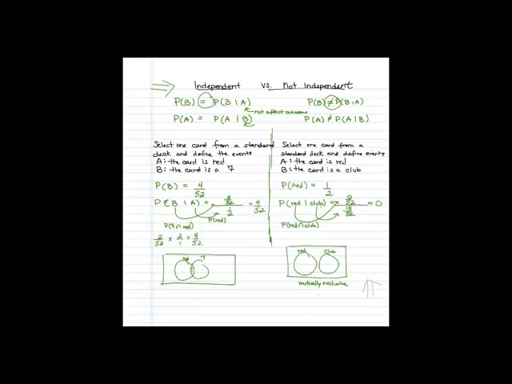When I was cut off on the video, I was trying to figure out whether it's independent or not independent. A few things that I wanted to recap: in this non-independent example, you can't get a red club. So that's where that 0 comes from. Even though they're mutually exclusive, that doesn't mean that they're independent of each other. Just because these are overlapping doesn't mean they're independent.